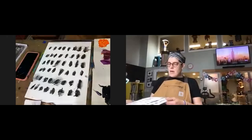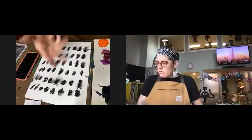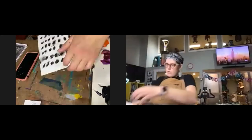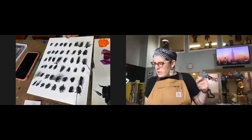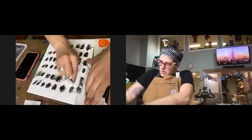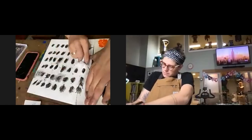Don't ever be afraid to use another piece of paper that you don't really care about and pull off the extra. It's a useful thing, even though it kind of messed up my painting, but it's the first layer. It's going to get covered 100%. Let's be real, I don't like to have residual water between layers.